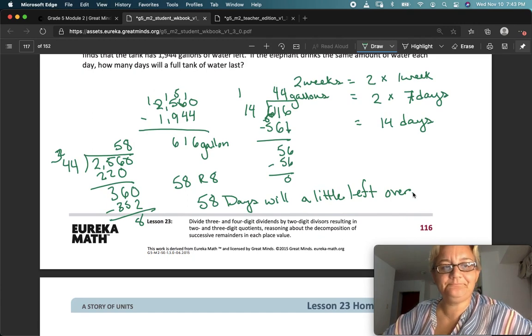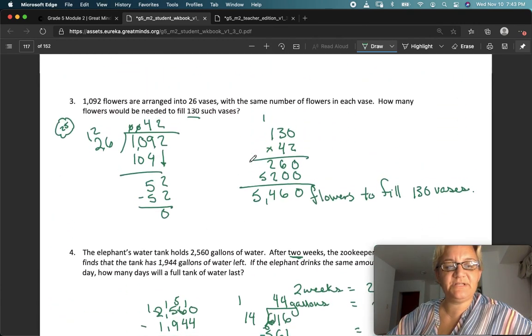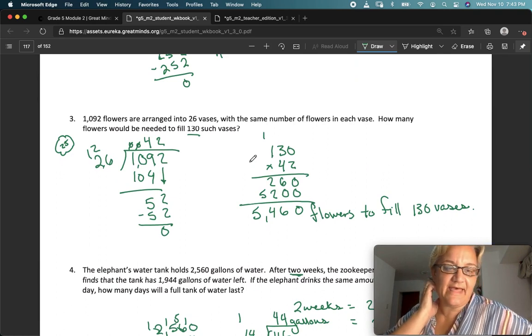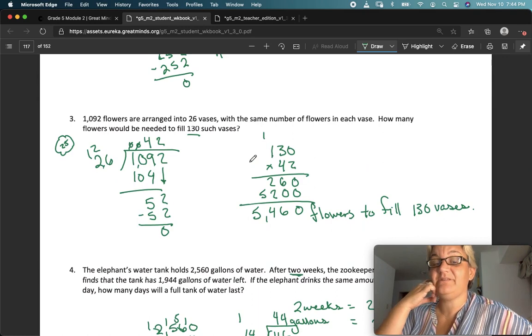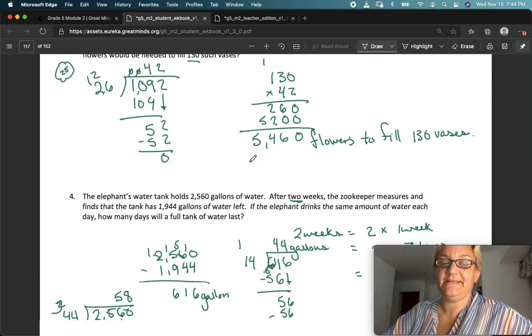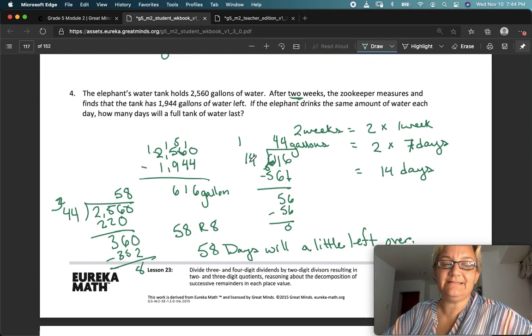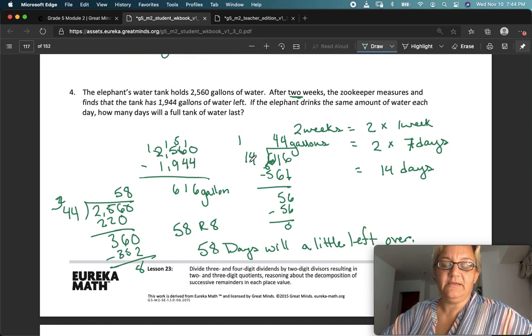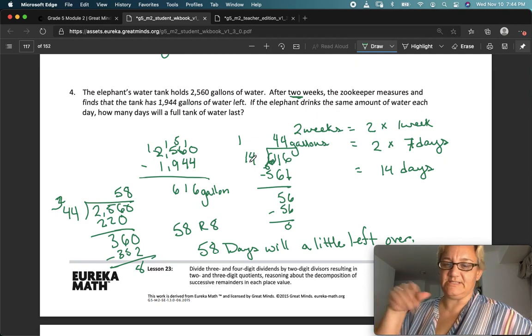There we go. I hope that you are understanding long division and multiplication and that those are going well for you. If you are still having trouble with either multiplication or long division, I need you to be practicing and asking for help, okay? Because the final assessment is right around the corner and we won't be coming back to multiplication and division for a long time because we're going to roll into fractions soon.